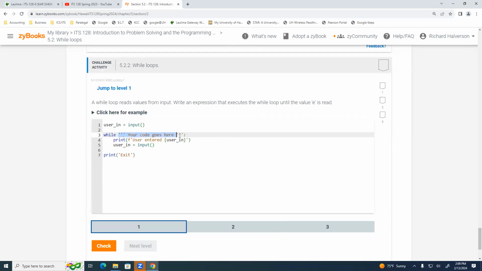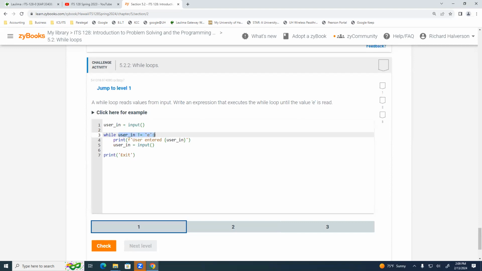So right here, I'm going to put, well, while the value read, which is user input, is not equal to E, then we do the loop. Then it prints out whatever they entered, reads it again, comes back around, and sees if the person entered an E or not.